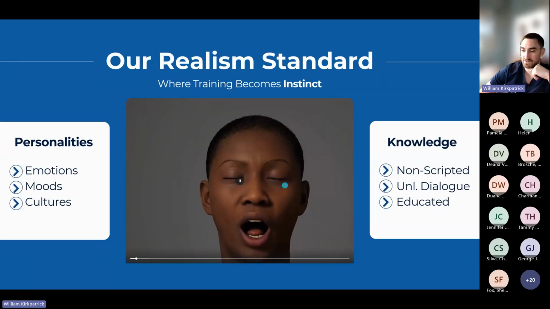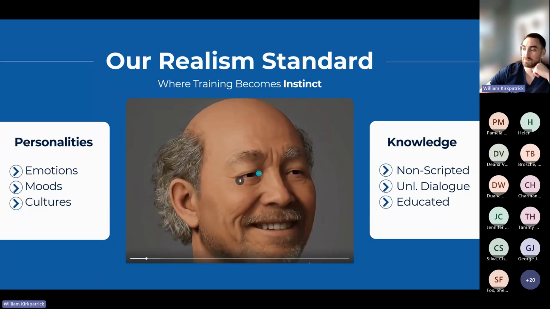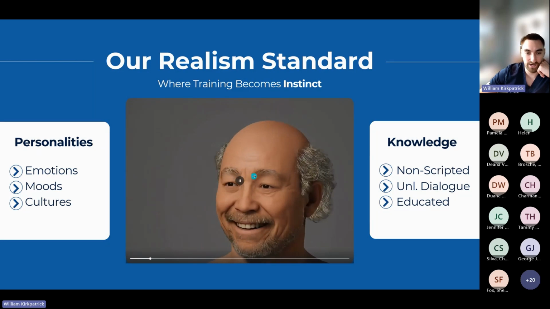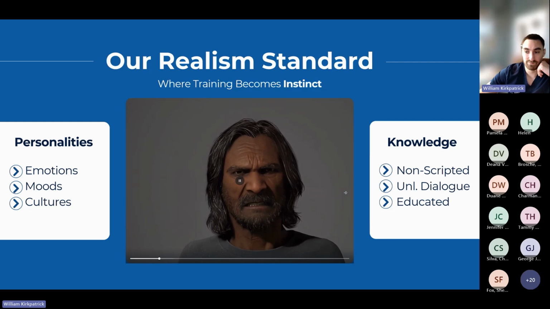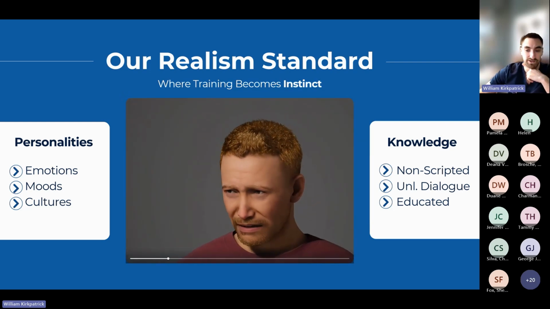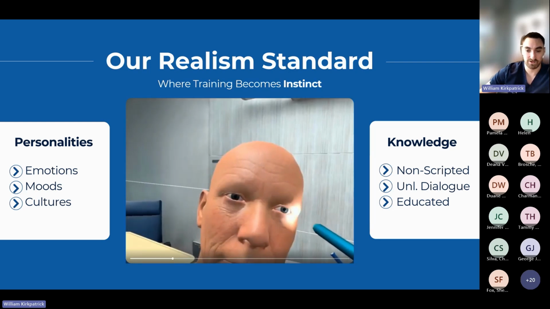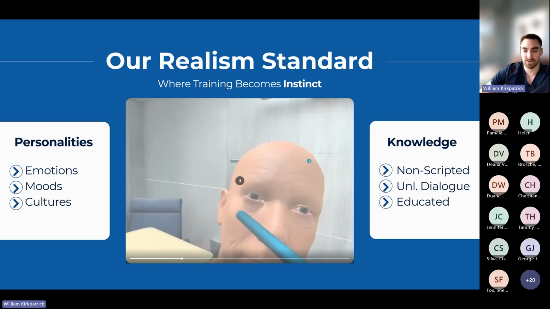So our realism standard, before we get into creating the patient, in case you have not seen our product before, just to get a better idea of what we're actually doing here today. These patients have personalities, they have emotions, they have moods, and we can address any culture and give them the knowledge it takes to display that culture to your students. So everything you do in the simulation is exactly how you do it in real life.